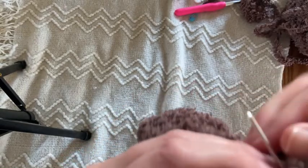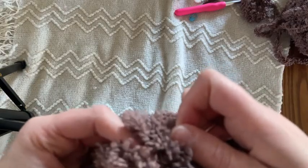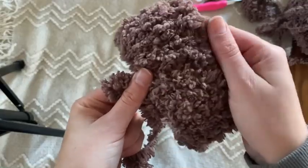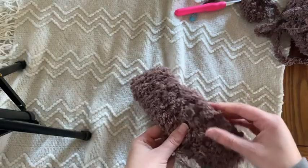Here, I'm just going to weave through, back and forth, till we are completely sealed. Oops. One nice thing about this yarn is you really can't see the seam. And then tie it off.